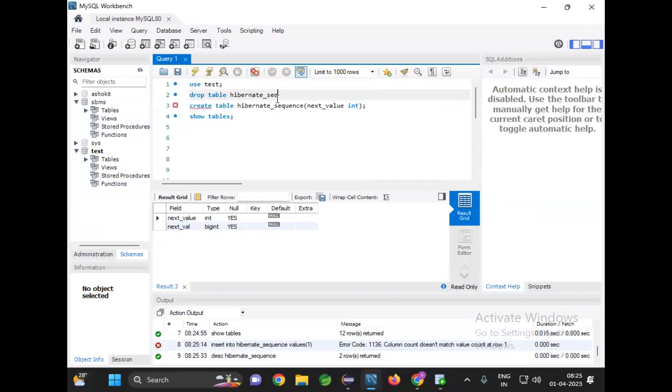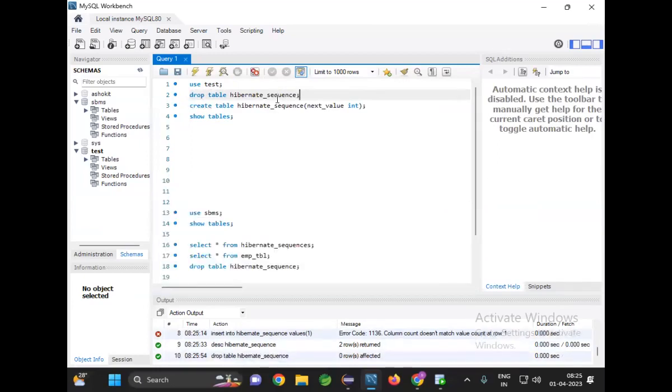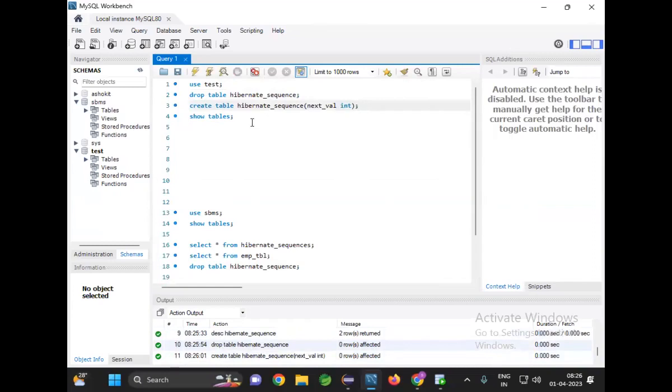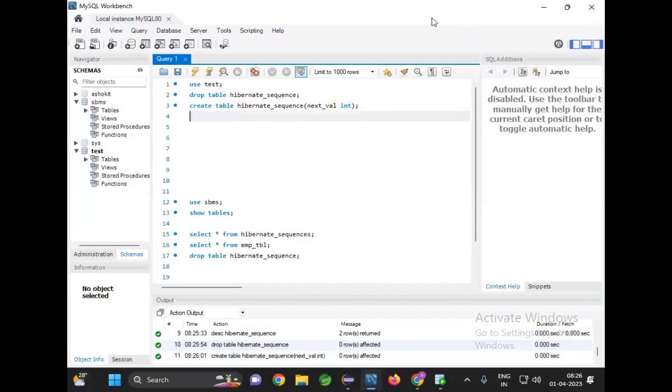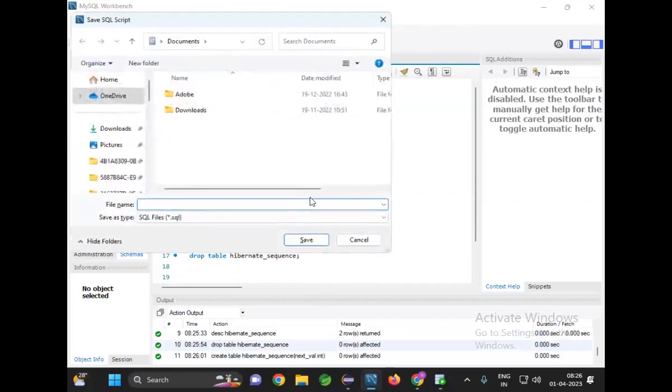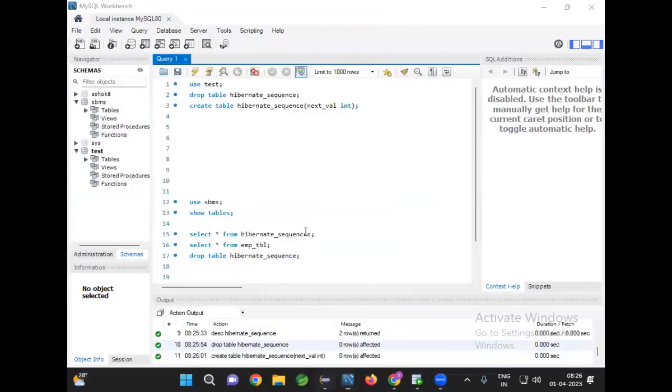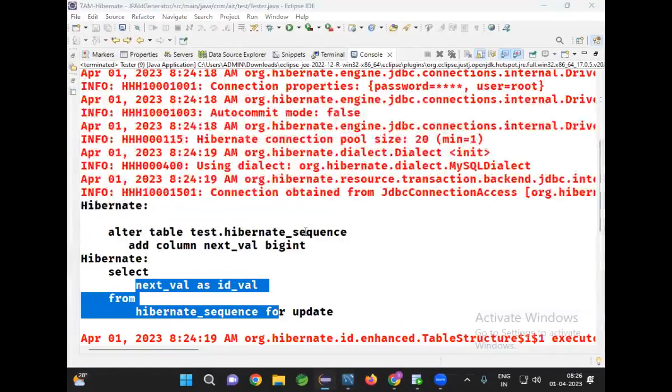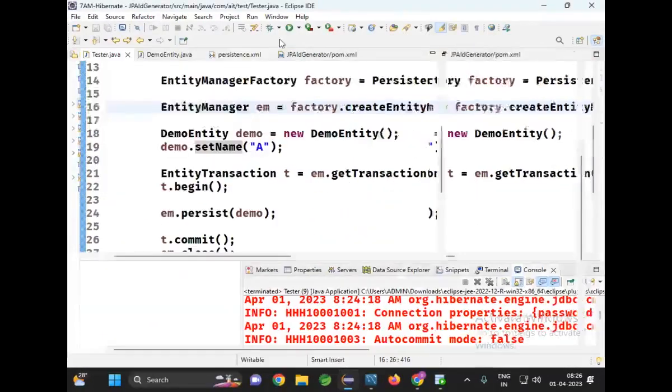To use this, first I need to create the table by myself with the column next_val. Now, okay, table created. I will tell you now. Let us run this code. First, I'll run the code, then I'll explain.